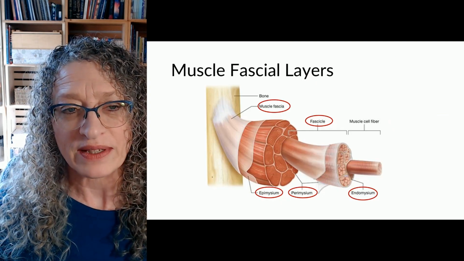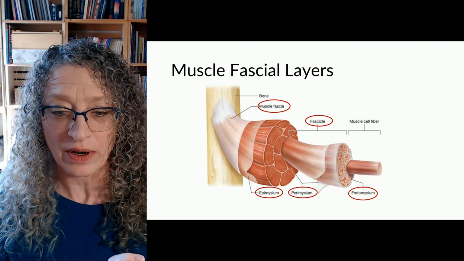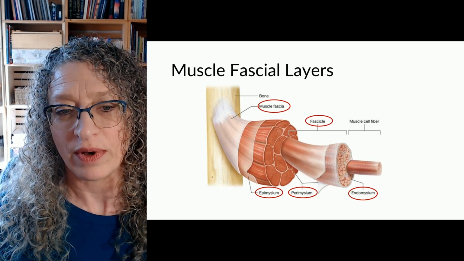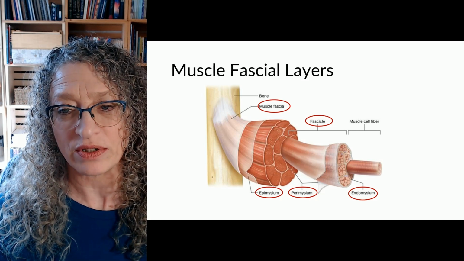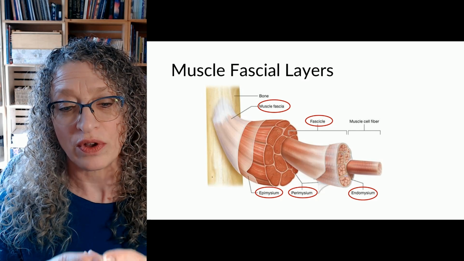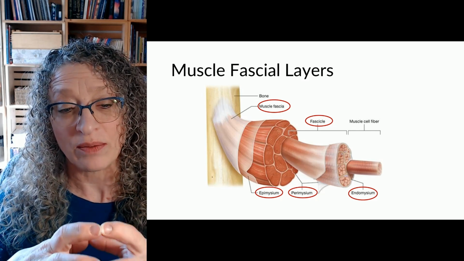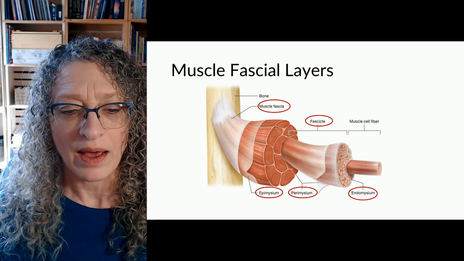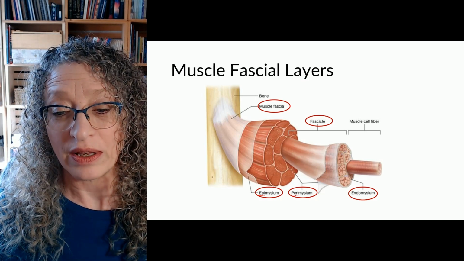So again, we get these different fascial layers that surround the muscle in different areas to create boundaries for the muscles. So you get the endomysium that wraps around the individual muscle cell fibers. Those come together to create a fascicle. So you have the perimysium around the fascicle. A bunch of fascicles come together for a whole muscle, and you have the epimysium, epi being like top or outermost, peri being around, endo being inside.